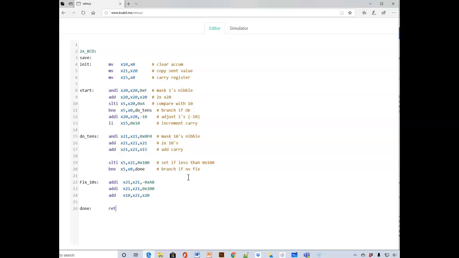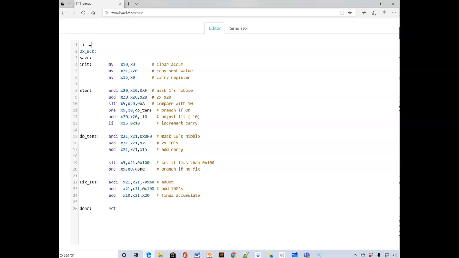I'll just say adjust, add the hundreds, and then final accumulate, and we're ready to test it.